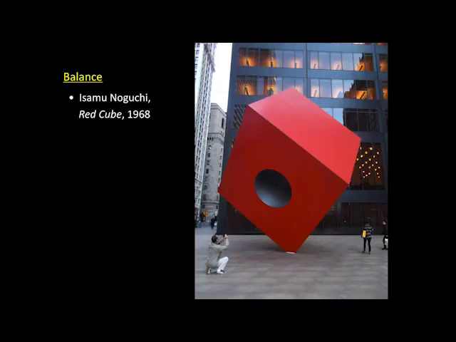Okay, now this is taking balance very literally. With this sculpture by Noguchi, this large metal concrete cube standing on its corner looks like it could topple over at any second. So the illusion of this massive, heavy thing looking like it's about to fall over, obviously it's taking the word balance very literally. Not to worry, though, there's about a 30-foot pole of solid steel that goes down below the ground that holds this thing up.